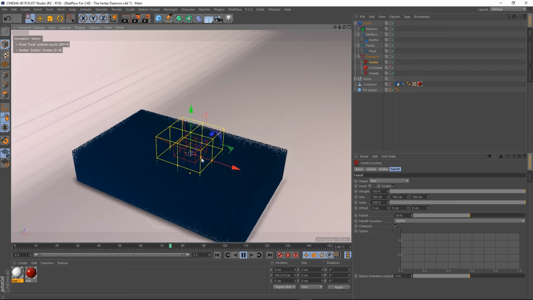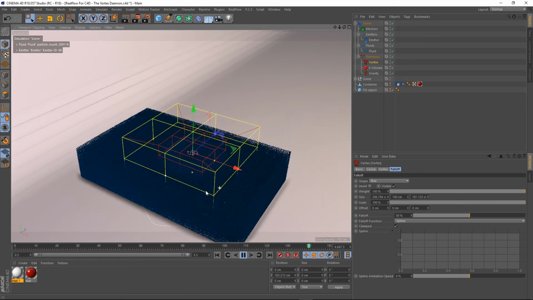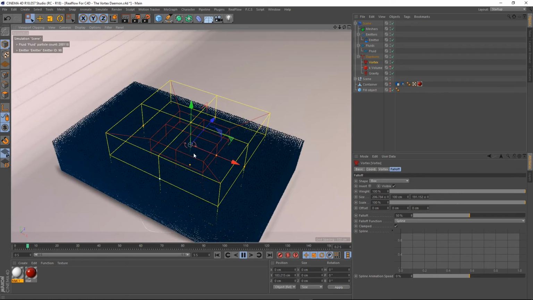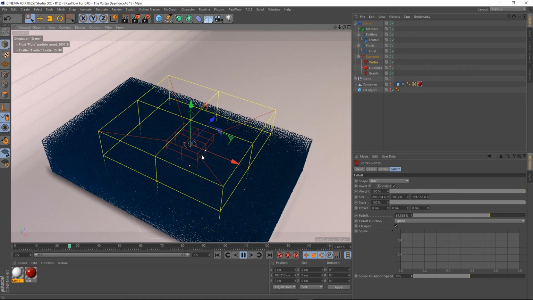And this red box is where the... So, okay, let's pull this out. Let's actually pull this out, shall we? There we go. So I think this red box here is where the force is the strongest. So if I suck it right down there, and it's in between the outer bounds of this red box and the inner bounds of this yellow box, this is the fall off. So this is maximum energy, and outside this box it slowly starts to fall off until it reaches the edge of this yellow box, and then outside of the yellow box, 0 influence.